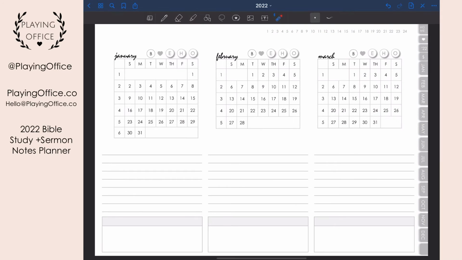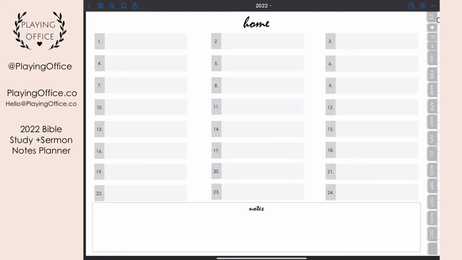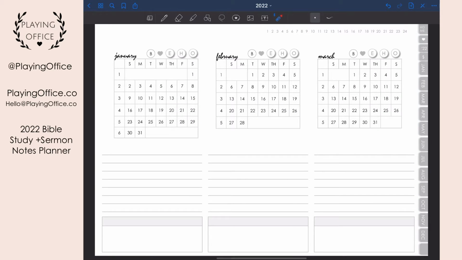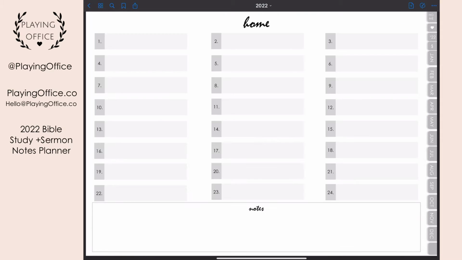You can get to the notebooks, as I mentioned, by clicking the home button, going to the index page. Links to all 24 notebooks are at the top of every page of your planner, so you can easily get to your notebooks. But if you don't remember what the index is or which notebook you assigned something to, that's when you'd hit the home button to get back to this page to see what it is. Or if you want to add something to the index page, then you would go to the home page.